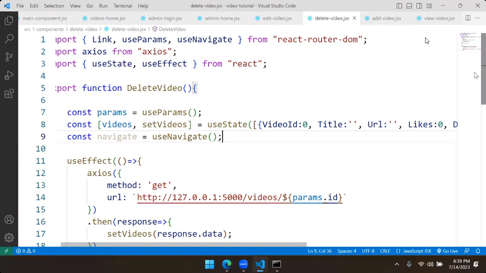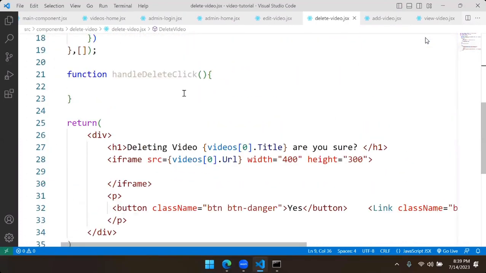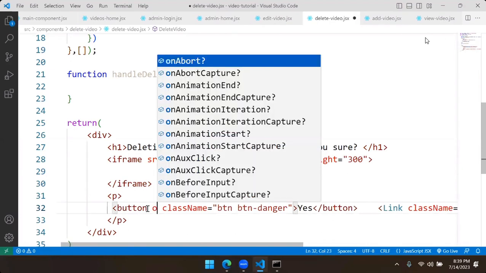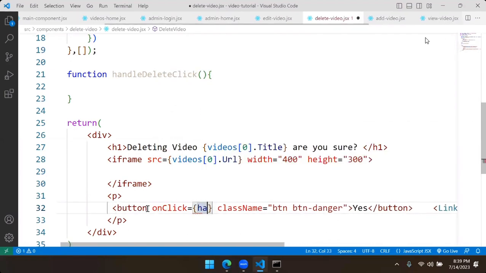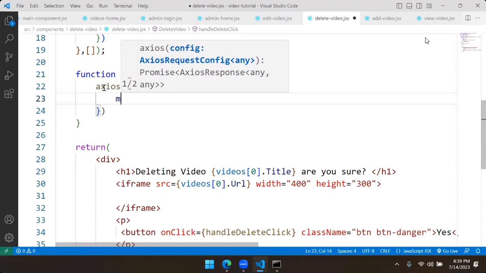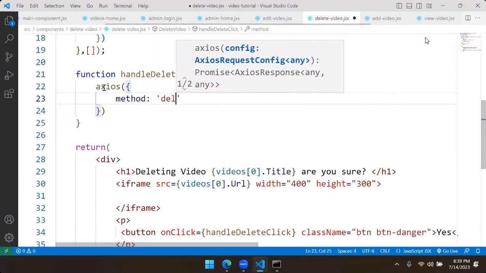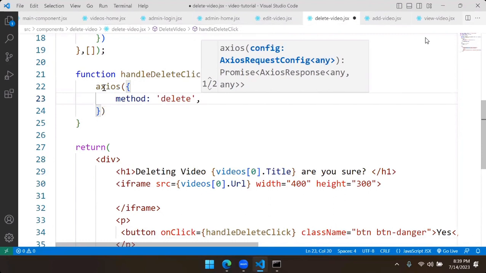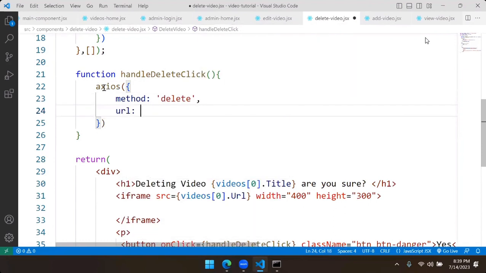Fine. Now I will check here on this button, on click, we will have handle delete click. On delete click, Axios has to use a method. Method is what? Delete method. We have an HTTP method delete. And what is the URL?